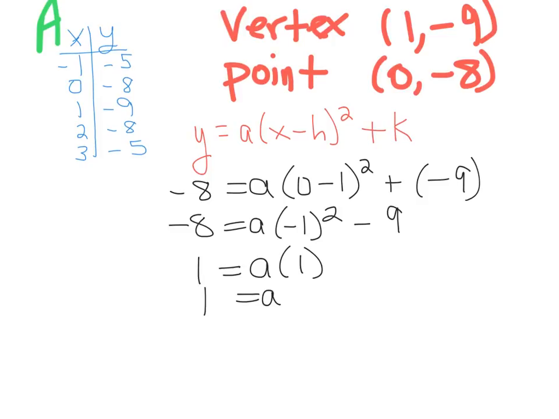Now, as you can see what I did, I went ahead and started simplifying. So 0 minus 1 was negative 1, and I just went ahead and simplified plus negative 9 is minus 9. Then I added 9 to both sides, and when I did so, I got 1 equals 8 times... so a equals 1. So now I just have to plug it into the formula. And I can leave it in this form. I could multiply through the x minus 1 times x minus 1, and then add in that other amount, or I can leave it right here because it's in my vertex form and life is good.